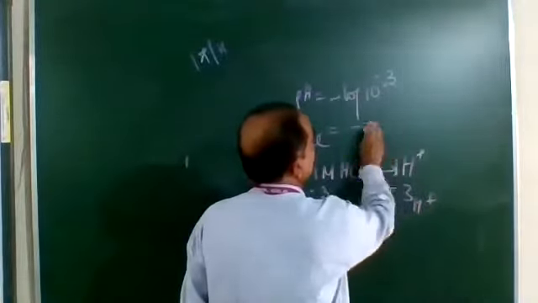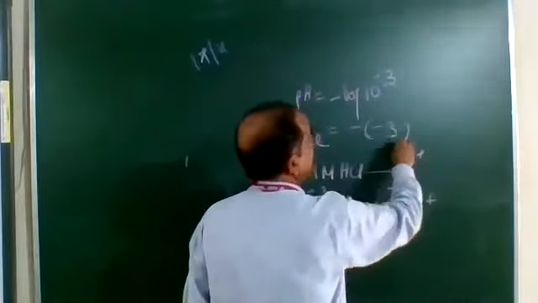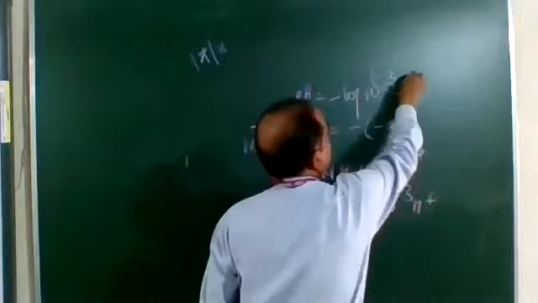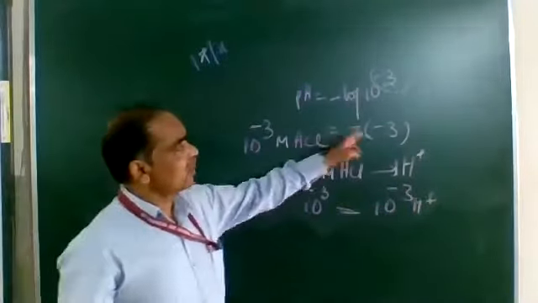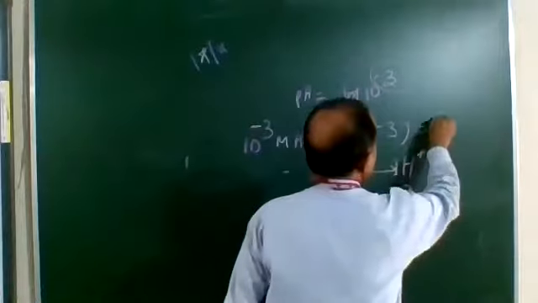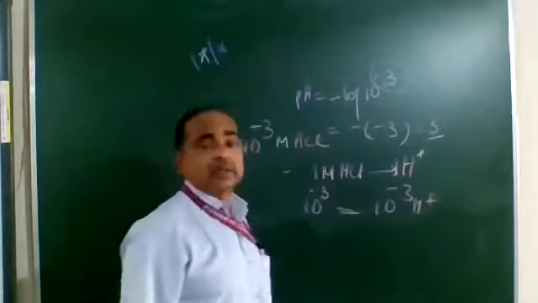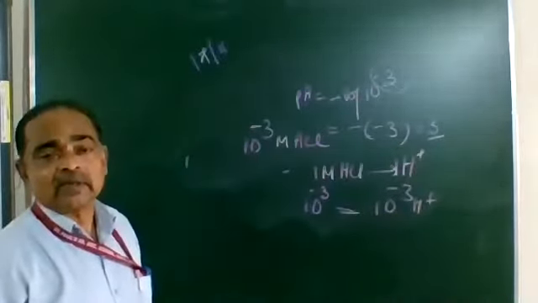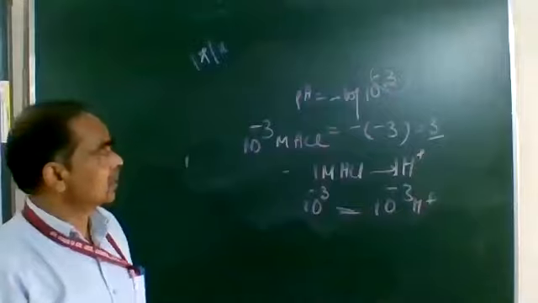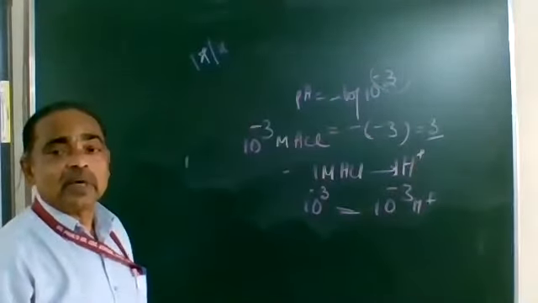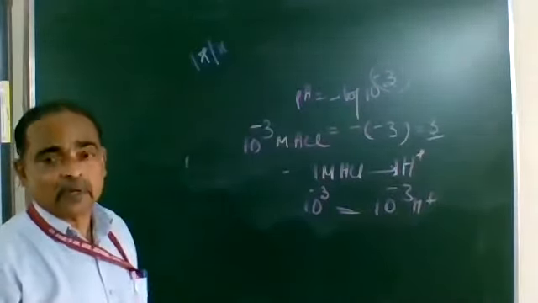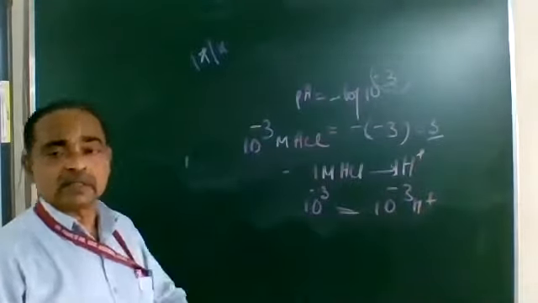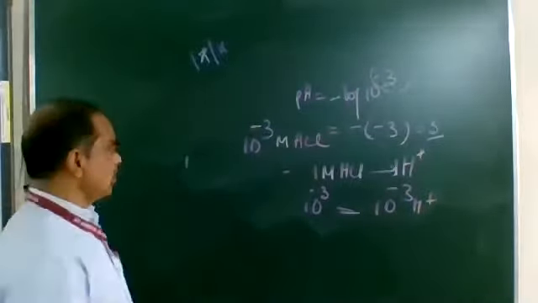Therefore, how much is the pH? Minus into minus 3. From where does this minus come? The logarithm is minus 3, so minus of minus 3, therefore the pH is equal to 3. Understood how we calculate it? Calculation is not a part of the syllabus, but it is better you know. So the amount of hydrogen ions present is expressed in the form of a power of 10, and the minus is written. Understood? One more example.